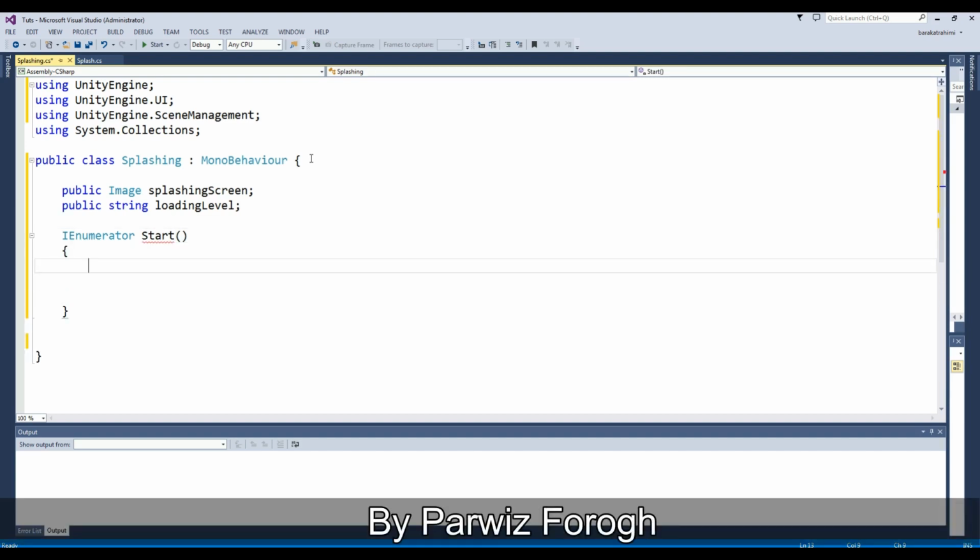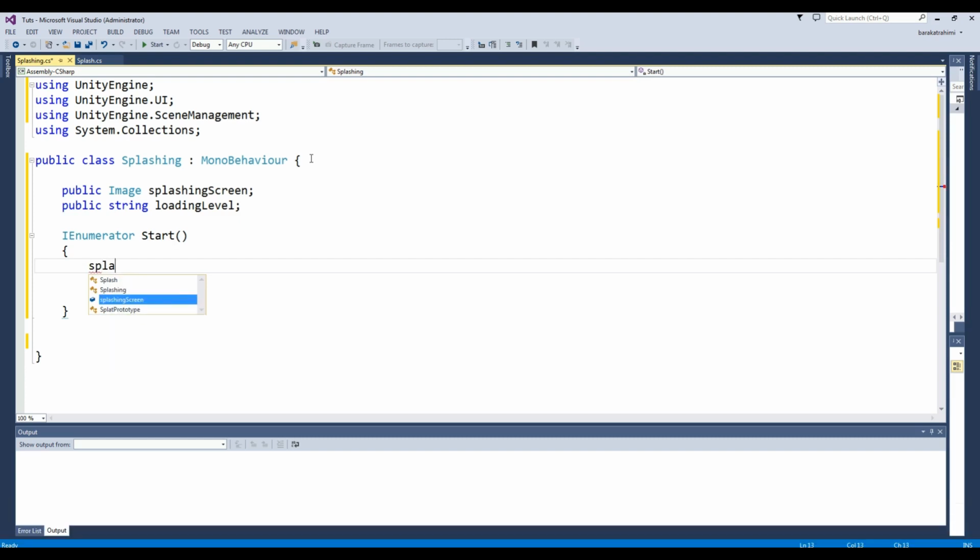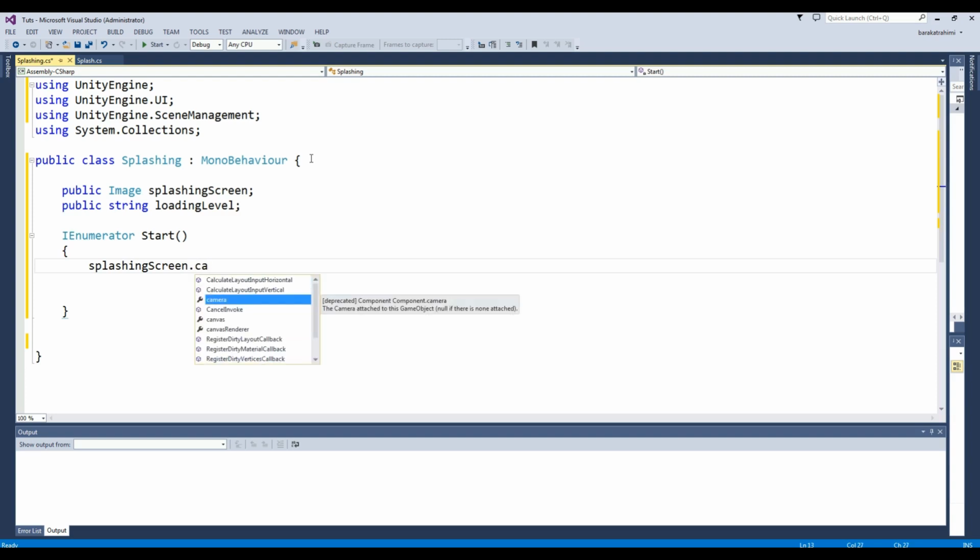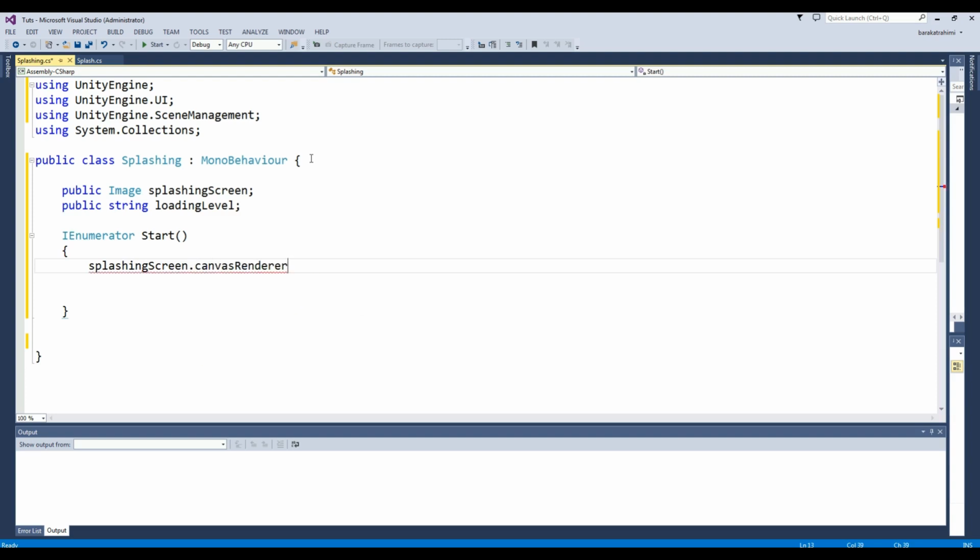Now we are taking our splashingScreen dot canvasRenderer. We are setting the alpha to 0.0 float.